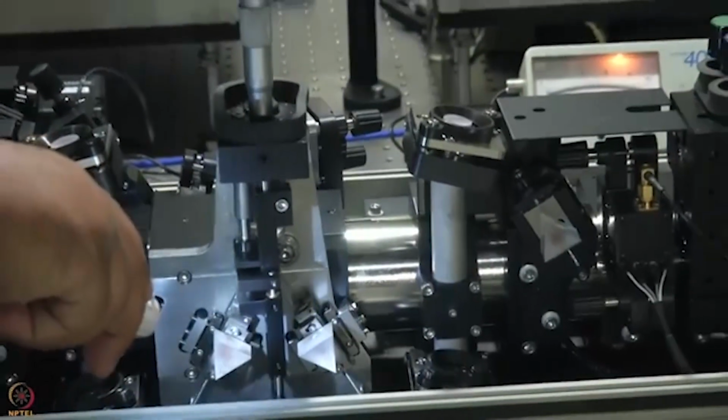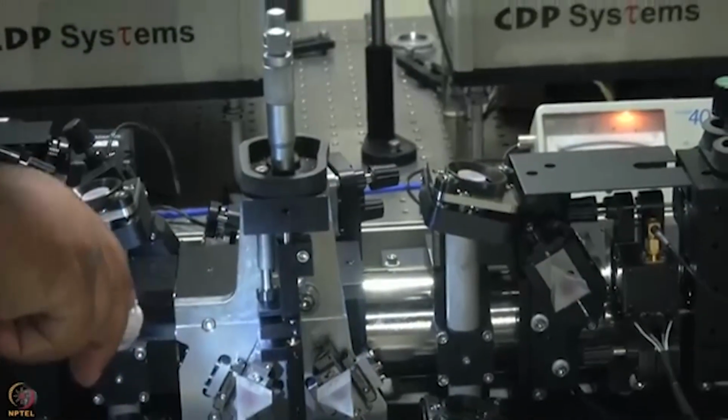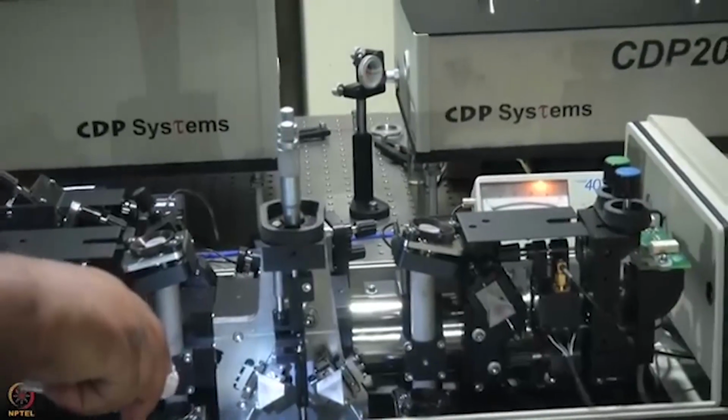And in order to get the laser pulsed, all you have to do is just turn this all of a sudden, and generally that disturbance is enough to get the laser mode locked.